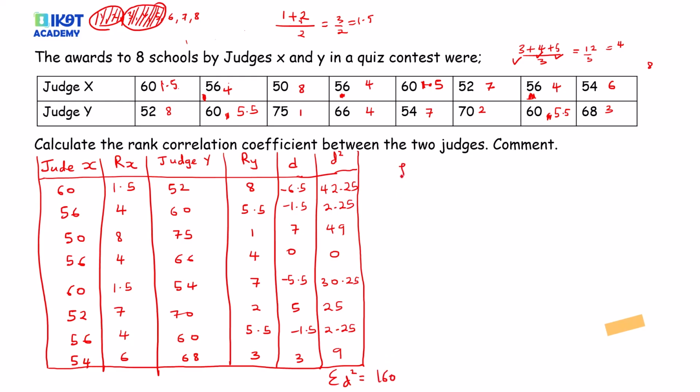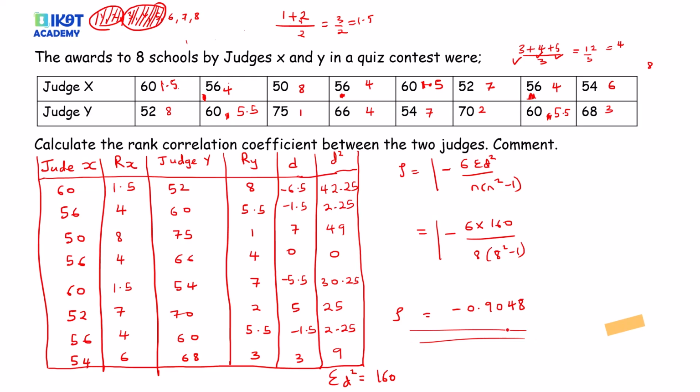So now quote your formula. 1 minus 6 times the summation of d squared, out of n into n squared minus 1. This would be 1 minus 6 times 160 out of how many pairs do we have? We have 8 pairs. So we end up having, I'm just going to quote the final answer, negative 0.8. So this is your answer. This is the answer you get. So I hope this makes sense. But still, if you're going to check if it's significant, you use the magnitude.